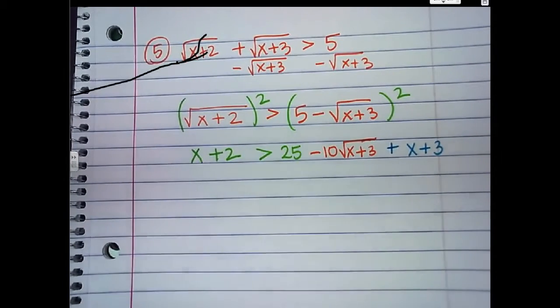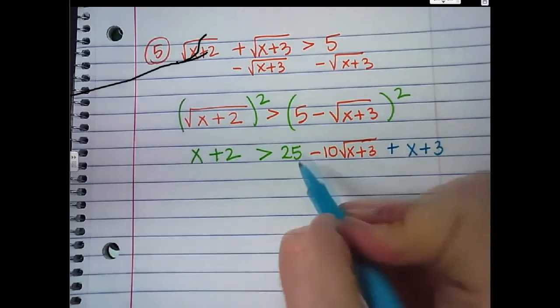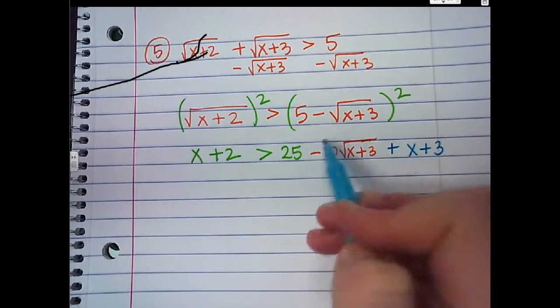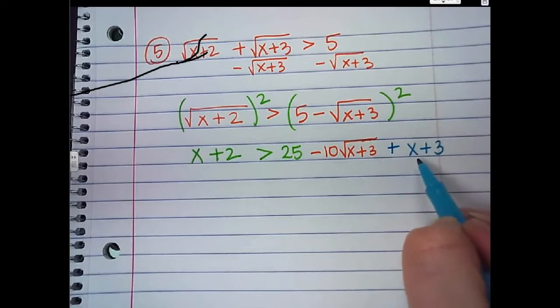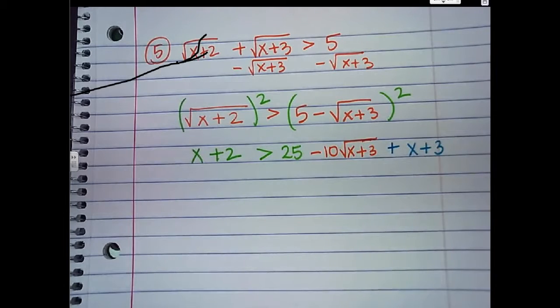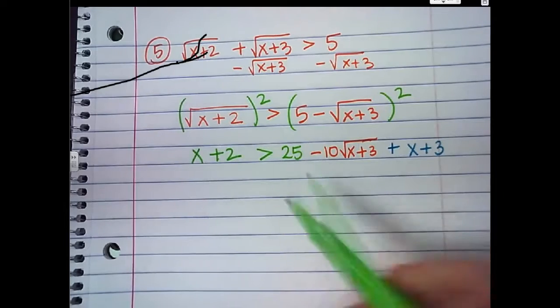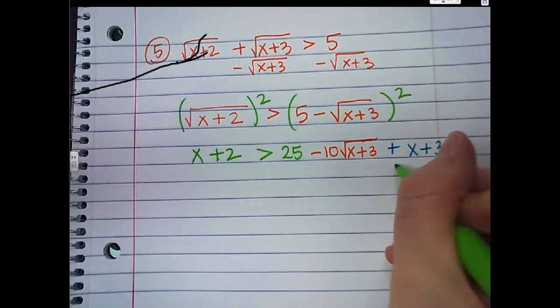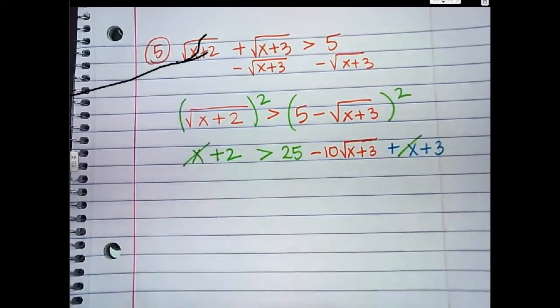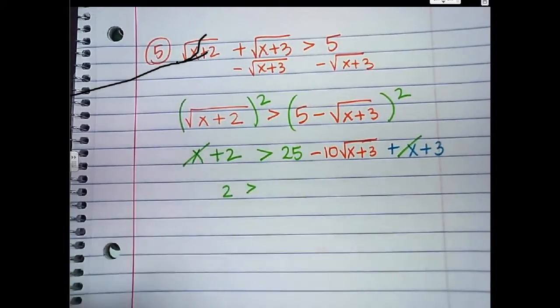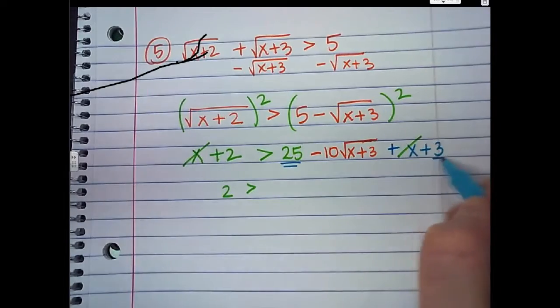After you multiply out the right side, check yours with mine and put it in 3 different colors so you can see each part. I squared the first, I put the 2 together and I doubled it, and then I squared the second. And then you're trying to get the radical by itself. So just simplify a little bit here. If I subtract this x over, it's going to cancel. And then I can combine this 25 and this 3.